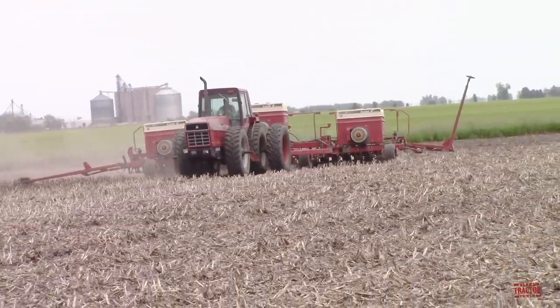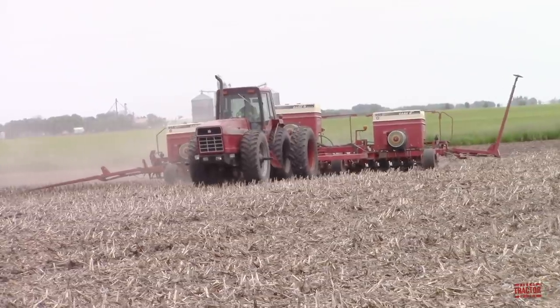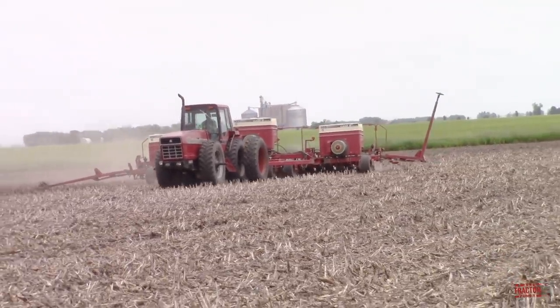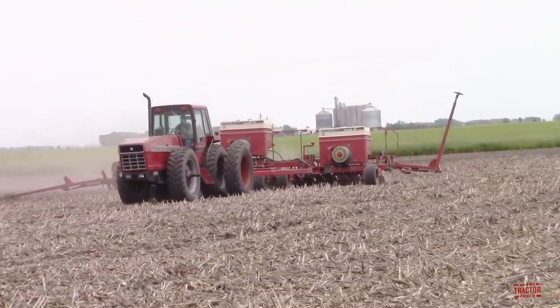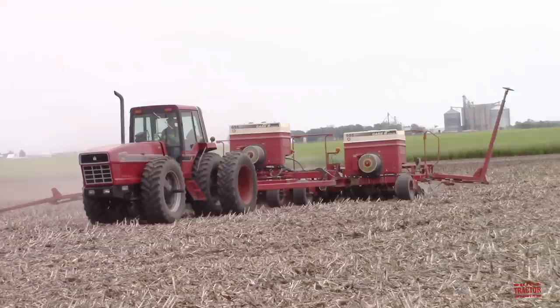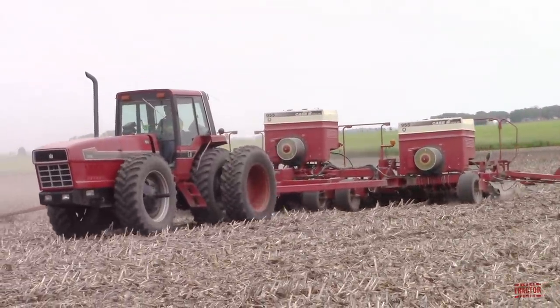I hope you've enjoyed spending some time out in the field hearing and seeing this International 6788 2+2 tractor at work planting soybeans. I'd like to hear in the comment section below this video if your farm uses a 2+2 tractor, or if you've run one in the past, or if you use International Harvester tractors in your operation.